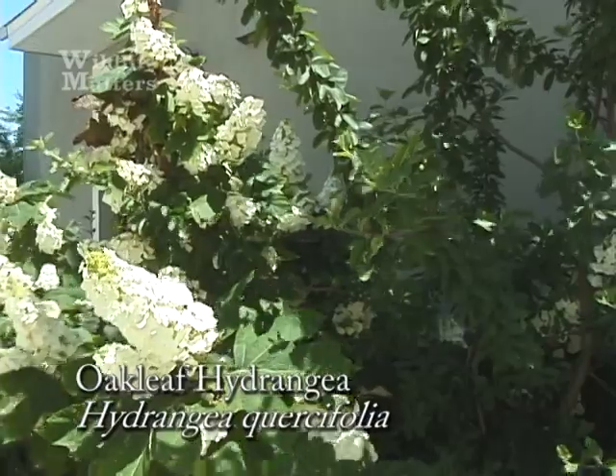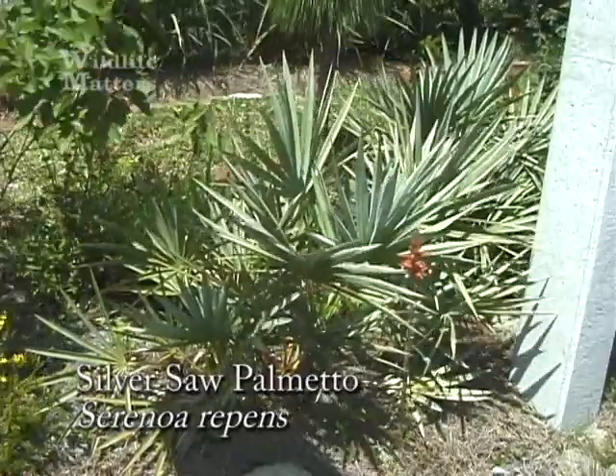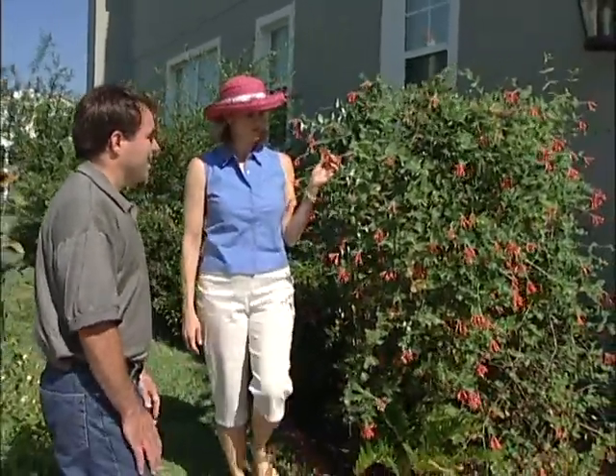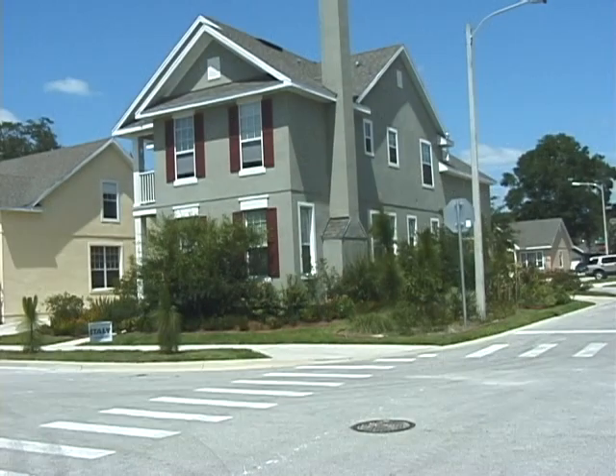First, we came up with a plan and then looked at the area and took clues from it, which was downtown Orlando. Our area was an old longleaf flatwoods, sandhill community. So we knew we had sandhill plants and the soils to support that. Then we went ahead and chose those species that would fit into a sandhill community. Xeriscaping is the practice of matching the right plants with the right conditions in a yard to help reduce the use of water, fertilizer, pesticides, and labor.